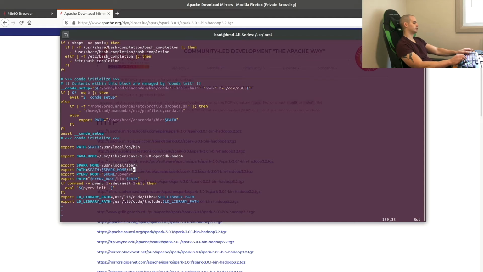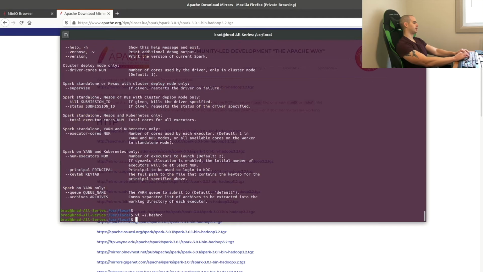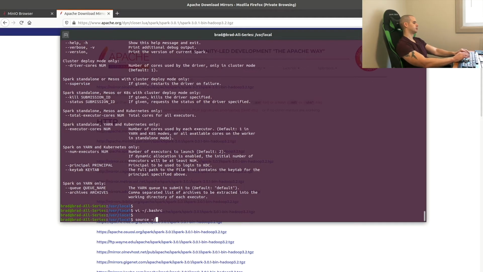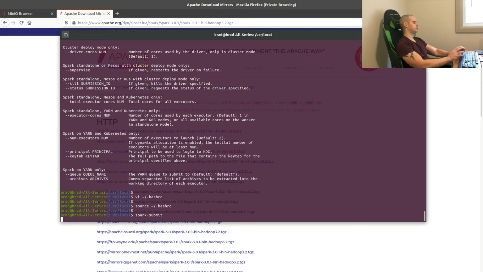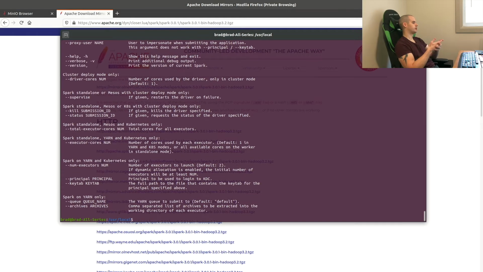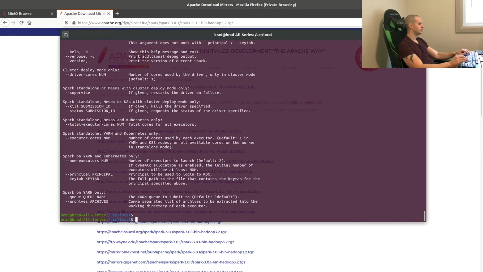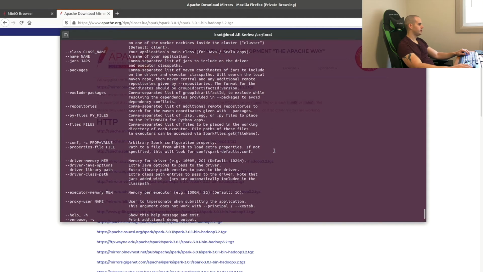So if you don't have that done in bashrc, I would highly recommend you do that and then run source bashrc. So make that modification. We're going to do source bashrc, and that should change everything for you. That should add that to your path, and then if you write spark-submit, you should get something like this showing up. So that means the spark-submit command is now accessible via command line. Okay. So we've got Spark set up and running.